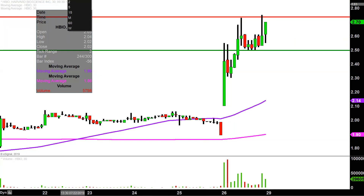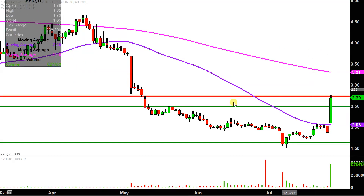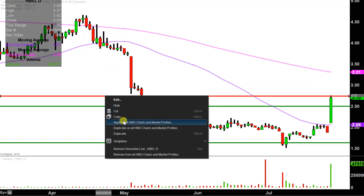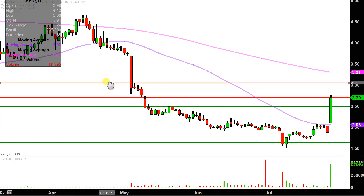In the event that price can push up through there, let's take a look back at the history of the chart and see where the next potential levels are. So this is the daily timeframe we're now looking at. After $2.75, that next key level to watch is up there right around the $3.05 mark. And then you also have the 200-day moving average, which is up there at $3.30. But one hurdle at a time — first dealing with the hurdle at $2.75, and then after that, right up there around $3.05.